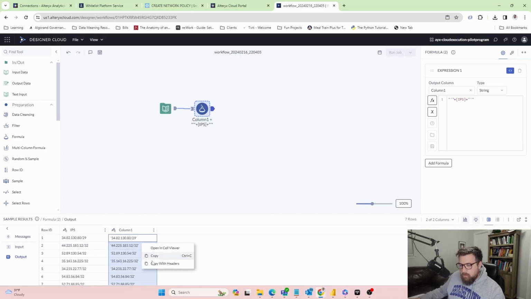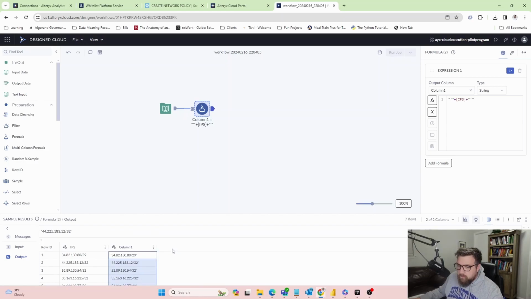Oh, hold on. Yeah. So whenever you're doing this in Designer Desktop, it asks you like four or five different questions. I wonder if the cell... we're going to look at the cell viewer. Oh, cool. This is great. So it works kind of the same way. It gives you suggestions. Dang, I didn't even see this the other day.